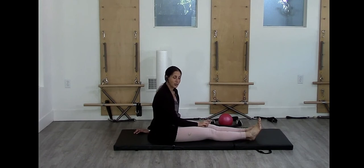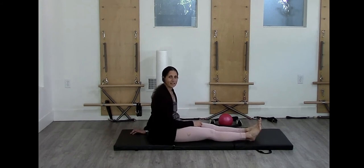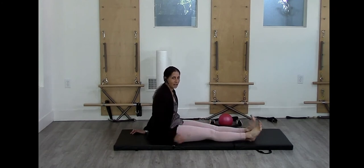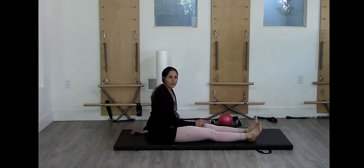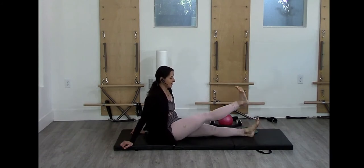We're going to take that to a more difficult level. Here I'm going to flex and hold. I really want to have this muscle on nice and solid right here, and then lift up my leg. Put it back down. My goal is to place my knee down first and then release. So flex and lift. Lower with the back of the knee trying to get to the mat first, and release. Other side, flex and lift. Lower down, release. Flex and lift. Lower down, replace. Other side, flex and lift.